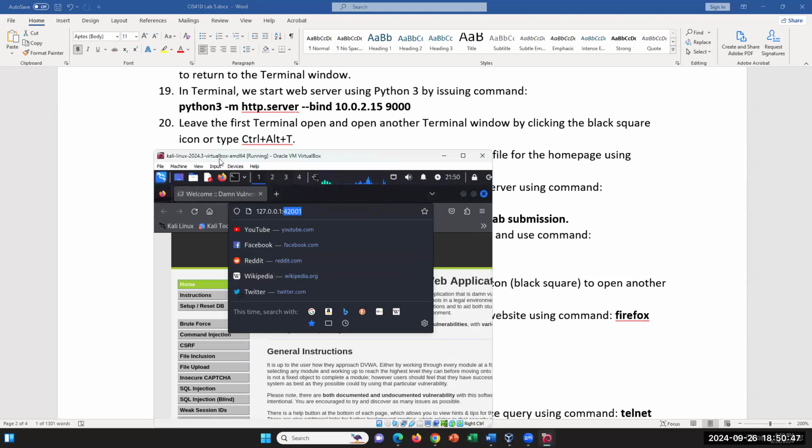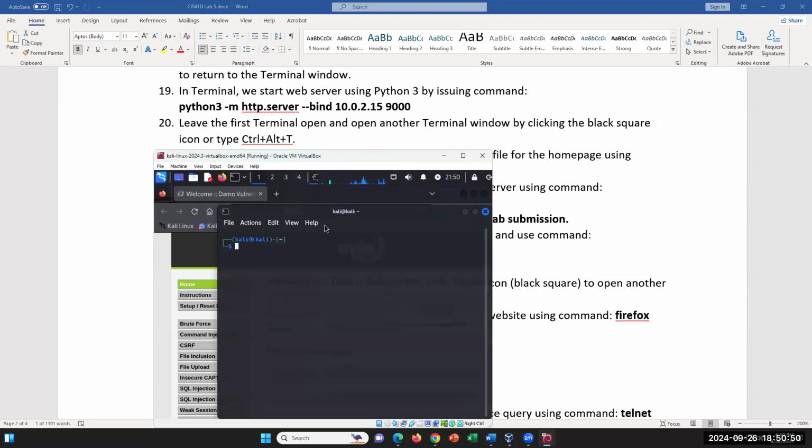So I'm going to open up another terminal. I thought I did, but I might have closed it. And then I'm gonna use Python, and Python 3 comes with your Debian Kali Linux. And we're gonna do an http.server /bind. And here you want to put in the target or the address of your server machine, which is our own. And then the port value.